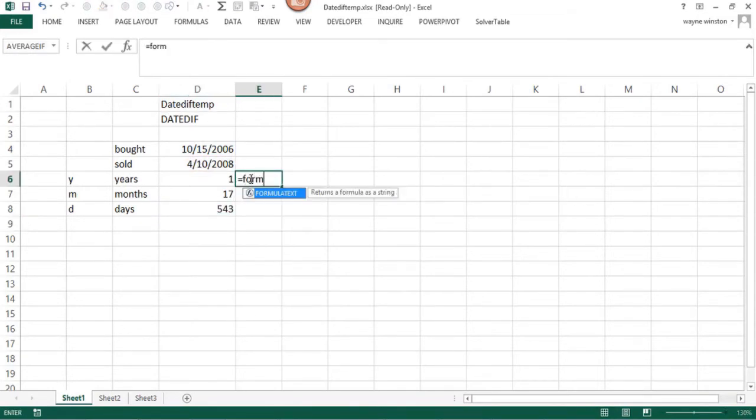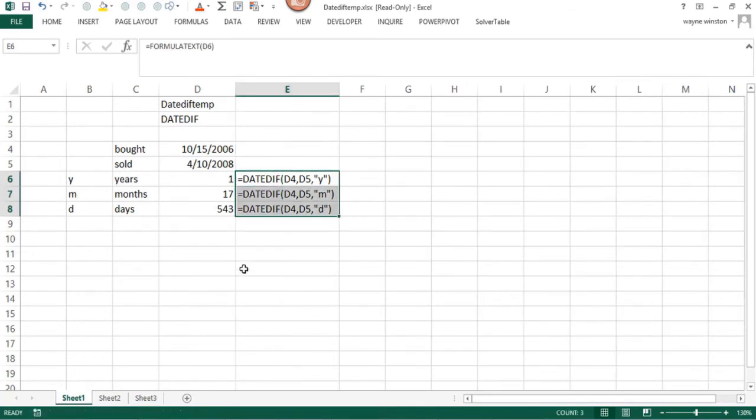I can use that formula text for those of you who have Excel 2013. And you can see, double click at the top, I can write in the column. You can see the formulas there. So that's pretty simple. If only everything in Excel and life were that simple, things would be great. Now we'll get on to something a little more complicated, Excel financial functions.